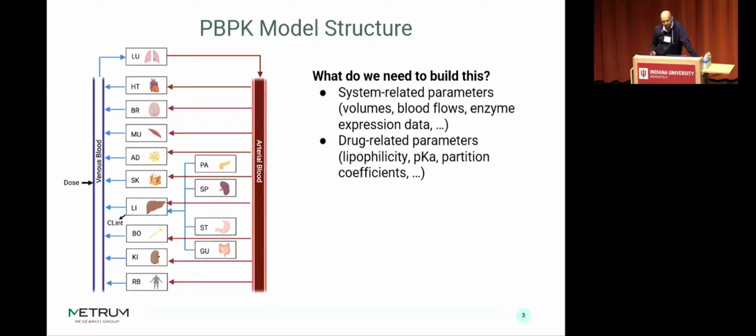I would also add a third category. It's kind of a gray area, but these are the components that are impacted by both, like clearance. Clearance is impacted by the drug properties and the physiological properties. So when I talk about virtual population in a physiological sense, I'm talking about how we can generate the population or the variability based on these system-related parameters. You don't expect lipophilicity of the drug or pKa to change if you change the physiological system, so these are going to be the same across individuals.